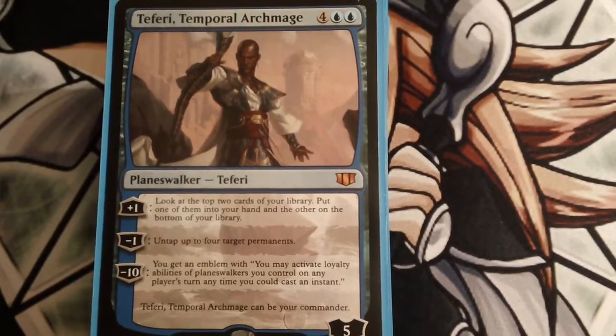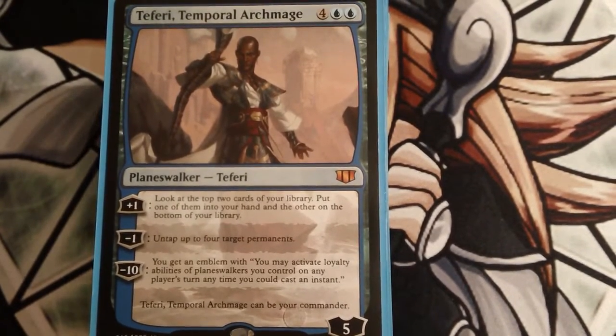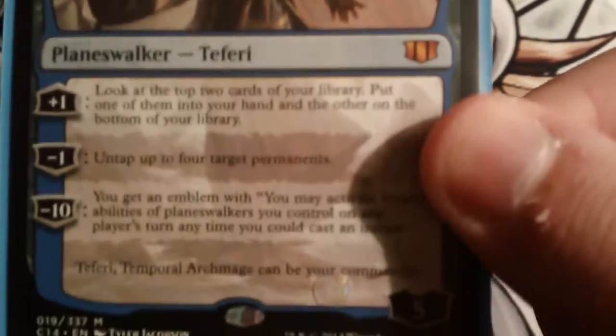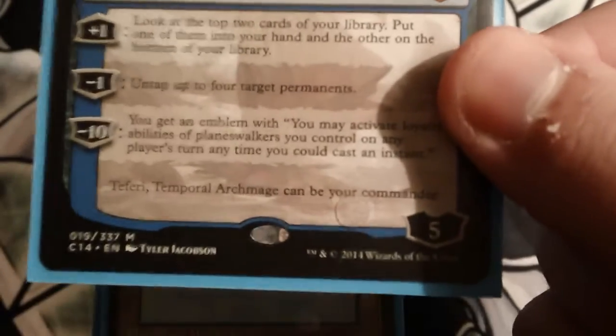So if you don't know what he does already, he was one of the 2014 commanders, the monocolored Planeswalkers, of course. His +1 is look at the top two cards of your library, put one of them in your hand, and the other on the bottom of your library. And his -1 is untap up to 4 target permanents. That is the key ability here.